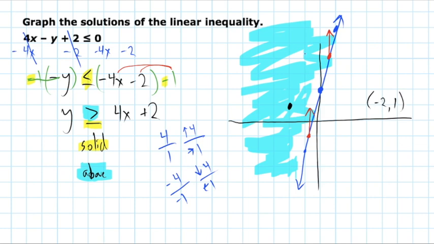I'm going to pick another one for fun, right here. That is 0, looks to be 5. Those are each solutions, and if I plug them into the equation, it's going to become a true statement. If I plug in 0, 5, I will see that whatever it is, it is less than 0. If I plug in -2, 1, again, I'm going to see whatever that left side simplified down to is less than 0.